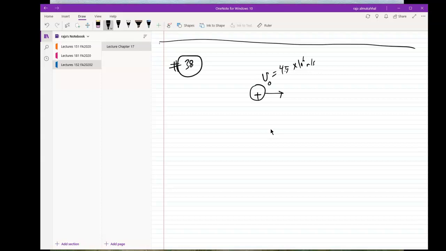meters per second. And then here, remember this is a proton, so that means I'm going to have a positive plate here. Why do I have a positive plate here if I shoot it against it? Well, when I have a positive plate, the proton is going to be repelled by this positive plate, correct? So if I shoot it against it, what's going to happen? It's going to go, and at some point it's going to stop, and it's going to rebound. Make sense? Another way of thinking about it, let me draw it in a better way.